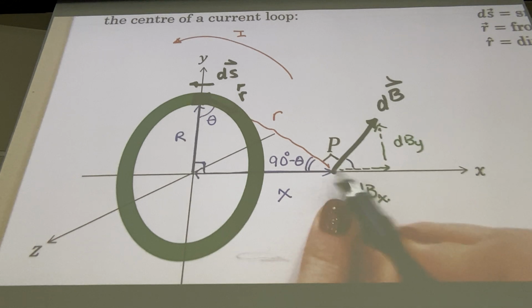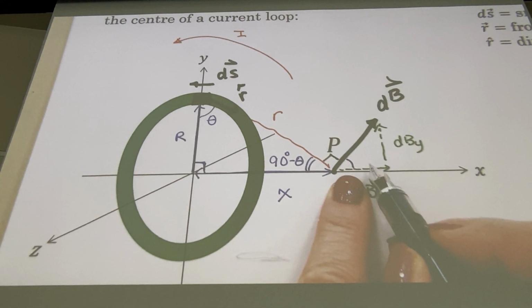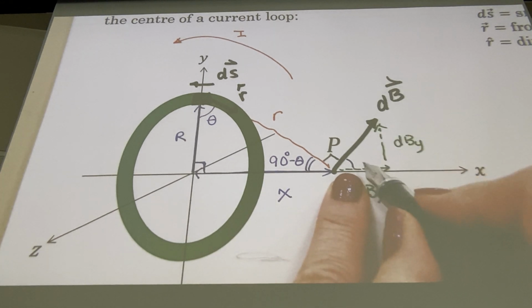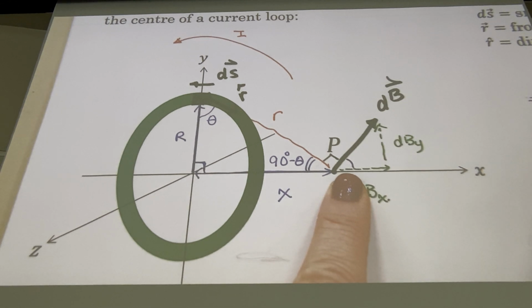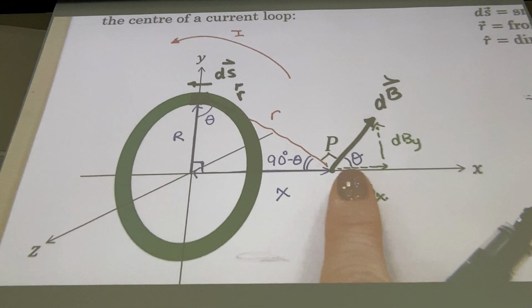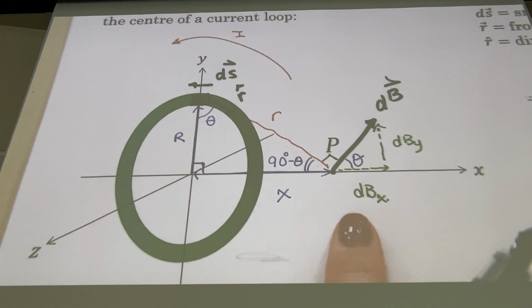This is a straight line, so all of those have to add up to be 180 degrees. So this angle in right here, that angle is 180 degrees, take away 90 minus theta, take away 90, equals theta. So this angle is also theta. So there's going to be a fair bit of geometry in this magnetic field section. There's kind of no getting away from it because you always got to figure out those angles. So my dBx is adjacent to that angle theta. It means dBx is going to be dB times cosine theta.